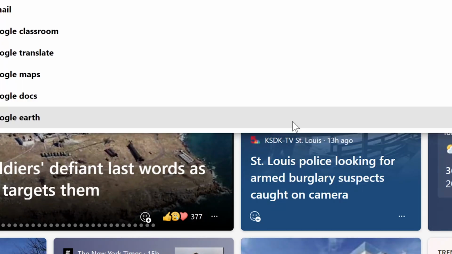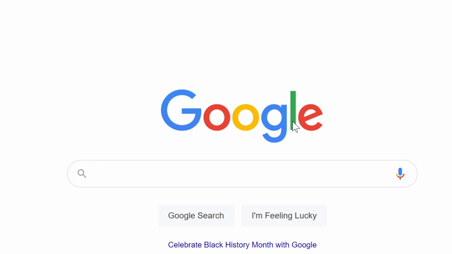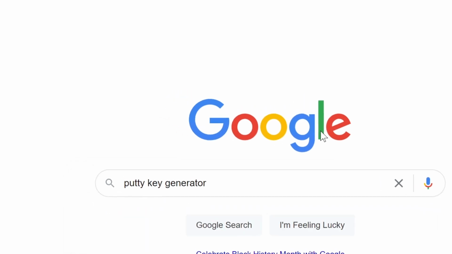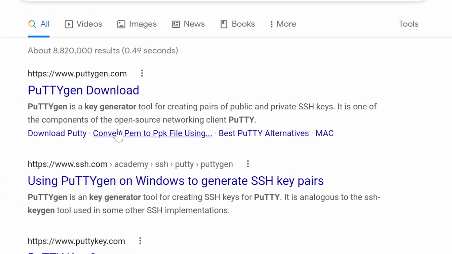So let's just kind of give more context to this. If you're, for example, using any type of file transfer protocol like FileZilla, PuTTY, you can generate these keys. So let's talk about PuTTY key generator. You can use PuTTY to generate keys. It's a pair of public and private keys that are generated, and this is exactly what I'm talking about.